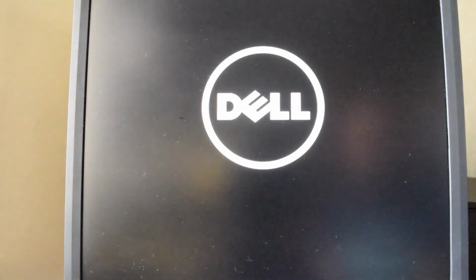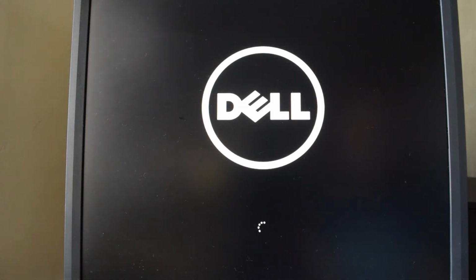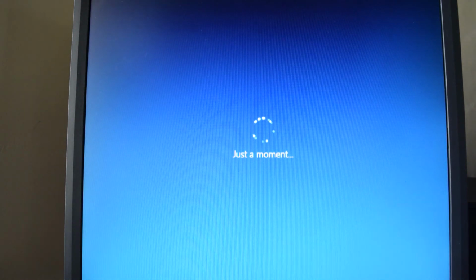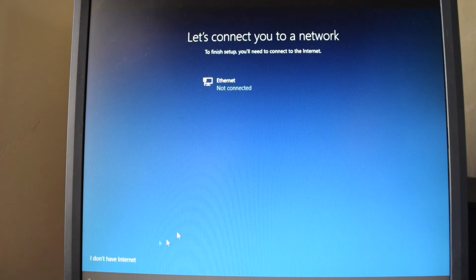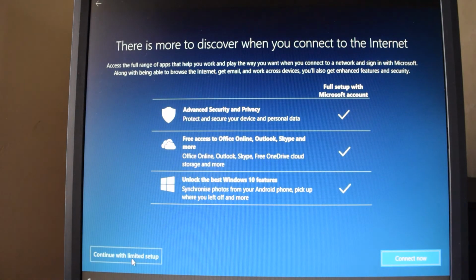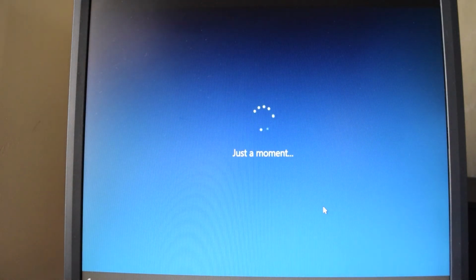Like I said, the procedure is not hard, it's not long, it's very straightforward with the basic options that you can deal with. Most of the time, the whole installation process of Windows 10 wouldn't take longer than 20 to 25 minutes. Now it rebooted because we said we don't have the network connection. We rebooted, went for the limited setup. Again, we're going to press no to the internet, continue with the limited setup.